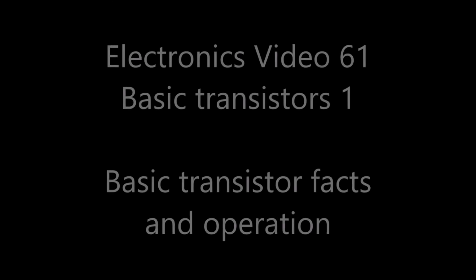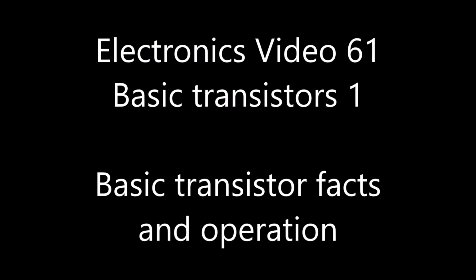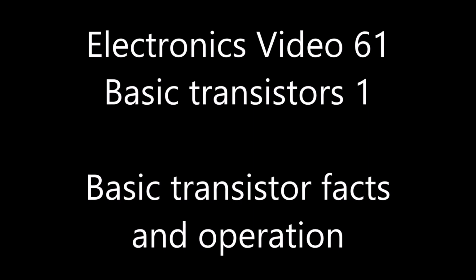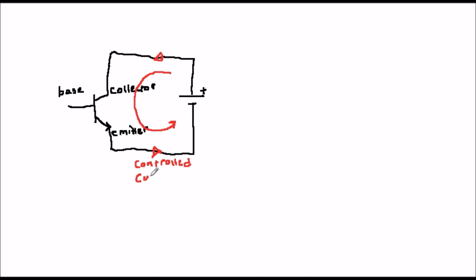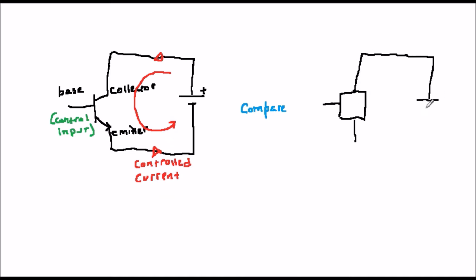It's now time to turn to the defining invention of the modern world, the transistor. This little three-legged device has had as important an effect on humanity as the wheel, writing, and the aeroplane. Without it, we wouldn't have modern computers, communications, or many of the other services that we take for granted in the modern world.